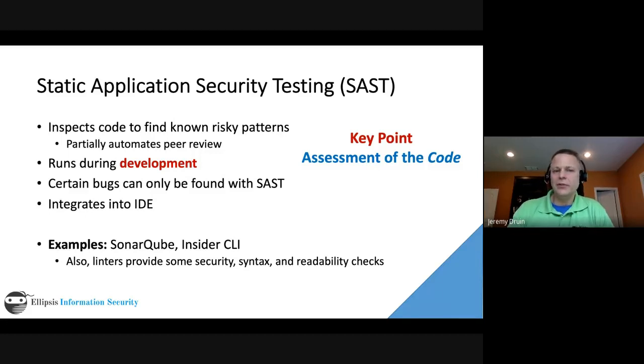So some examples of some of these static application testing tools would be SonarQube, which is popular, and Insider CLI. And then there's all sorts of paid products that are available as well, in addition to these that you can try for free. Although SonarQube does charge for enterprise support, so there is a point at which you would end up paying to use it.